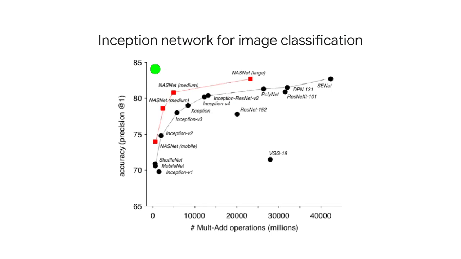Our world has been trending towards big, heavy models that aren't exactly like a brain. That's the black line. AutoML, powered by NASNet, is shown in the red line. The AutoML networks are smaller and more efficient. I'll provide a link to the Google AI blog so you can track the latest developments.